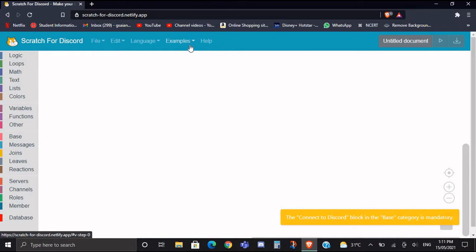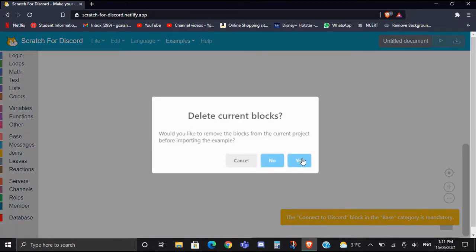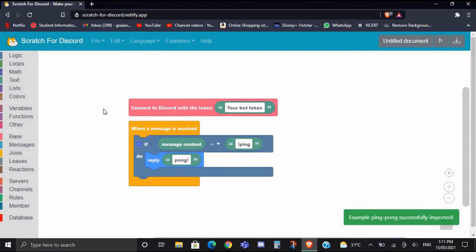Head to the example section right here, and let's use the ping pong command now. Just click on yes. It will keep the blocks over here. It's very simple, as you can see. First we have connect to Discord with token. In here we have to put the bot token, which we'll get when we create our bot in the Discord developer applications.